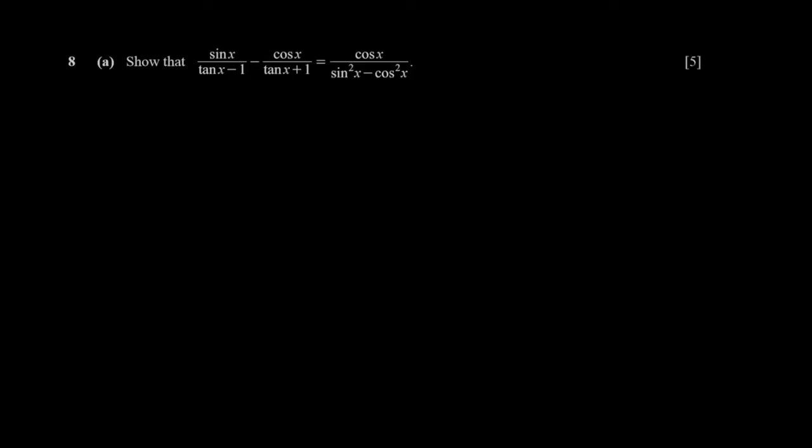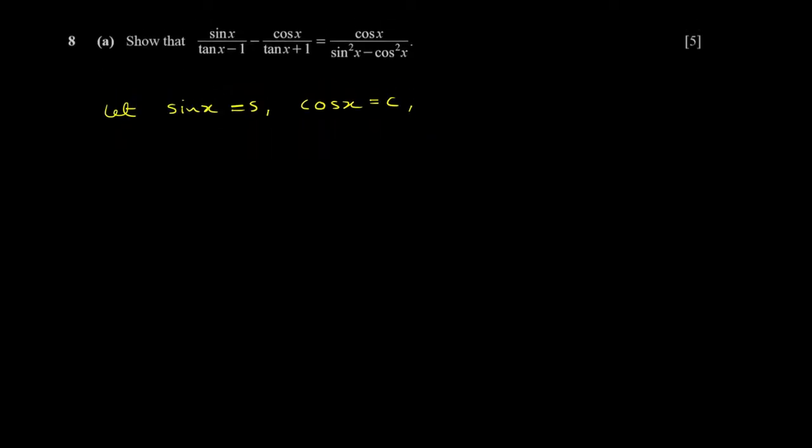Okay, so here we're in question 8a, which is a trigonometric identities style question. We want to show that the left-hand side is the same thing as the right-hand side. And with this kind of question, we're not solving to find x, just to clarify. What we're doing is we want to rearrange that so that it looks like that. Now, in order to do this, I think it's a little bit helpful to let sine x be s, and cos x be c, and tan x be t, because I just find that otherwise it gets so confusing having to write all these things out.